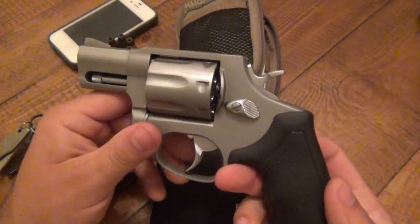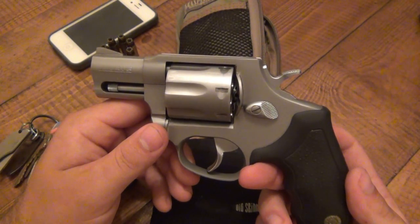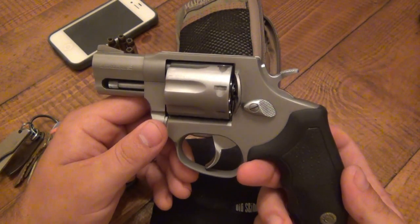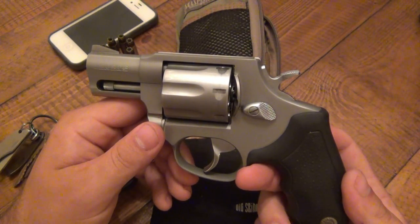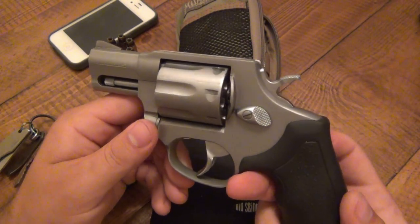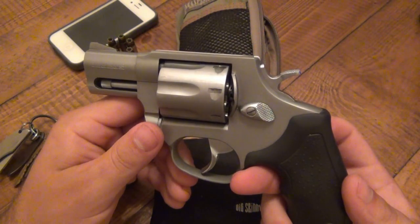So, this is the Taurus. Still love this gun. I've had this for, I want to say almost 2 years now, and I love it. It doesn't get a whole lot of range time. I say since I've had it, I probably only put about 400 rounds through it, and I would say probably 250 to 300 were .38 Special. So at least half, if not slightly more than half, were .38 Special rounds. The rest were .357 Magnum.